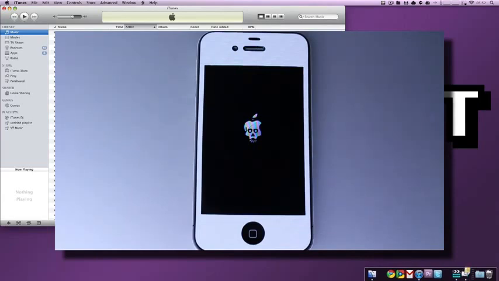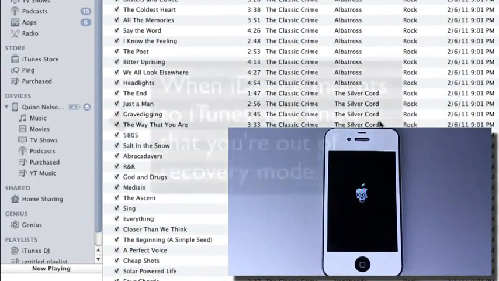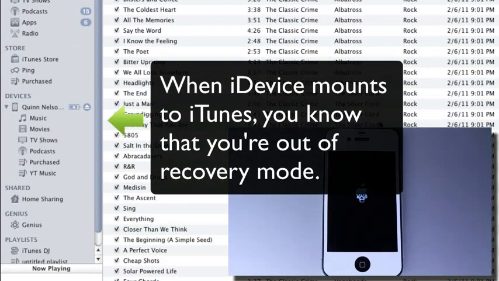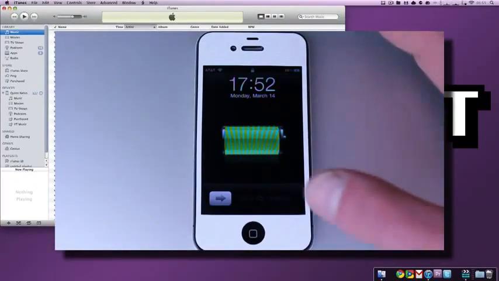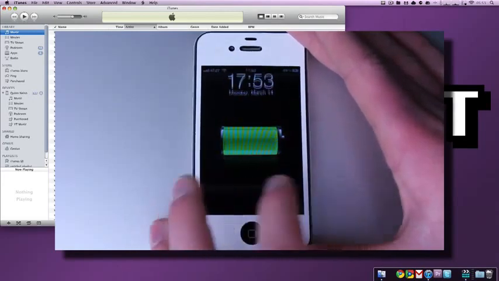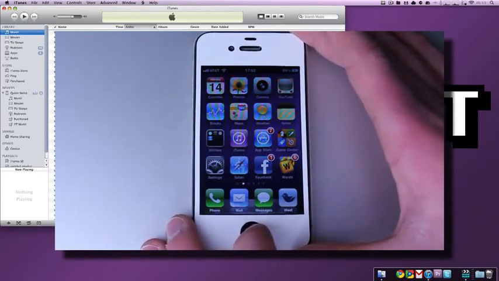Now, DFU mode is a device firmware update, which means it essentially just puts the phone into this little hibernate firmware acceptance mode, and there's no real OS that boots up. So the screen will remain black, but it will pop up in iTunes. So I will show you this in just a minute. Now that we're in our environment and we are connected to iTunes, we're ready to enter DFU mode.